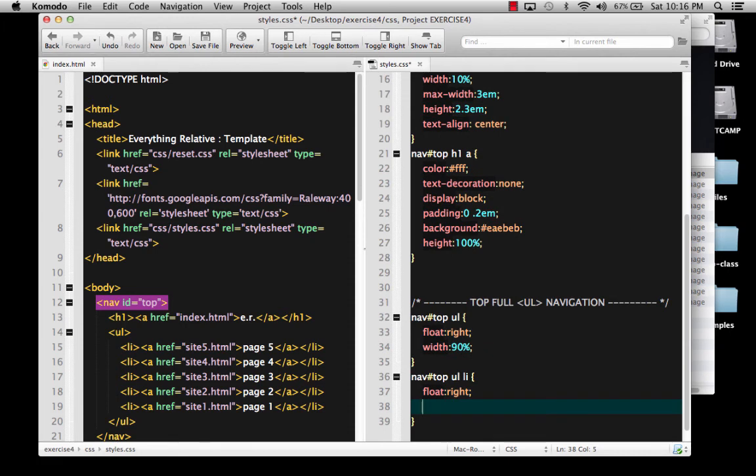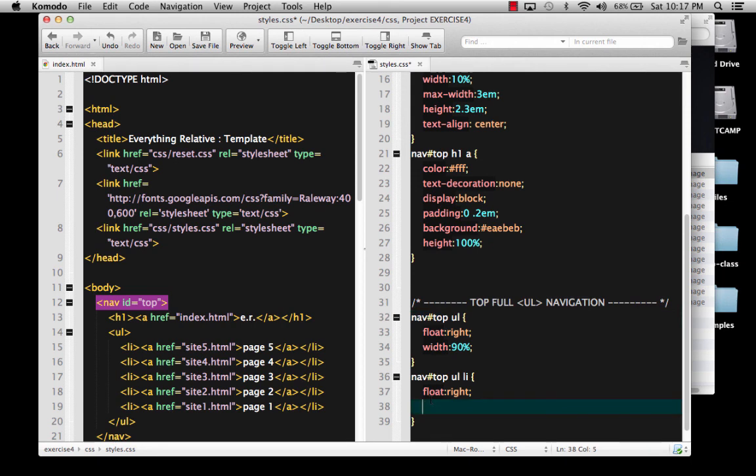And then the next thing that I also want to do is tell it to have a width and a height too. So if you think about it, we have 5 links that are in this list. We have 1, 2, 3, 4, 5. So 100% divided by 5 is 20%. And of course, when I say 100%, you might look at this and go, wait a second, you're saying it's 90%. Well, the list items are going to be able to take up 100% of its parent, which would be the unordered list. The unordered list happens to be 90% of its parent, okay? So it automatically will inherit the sizes and it'll scale down appropriately.